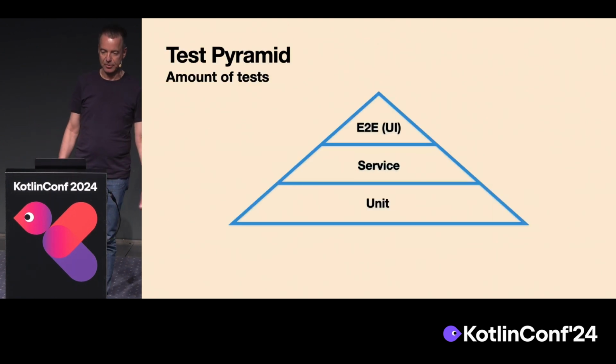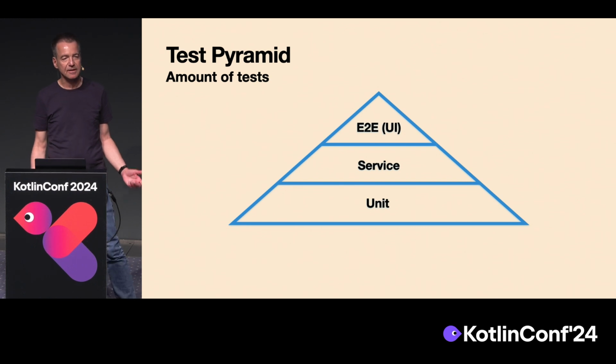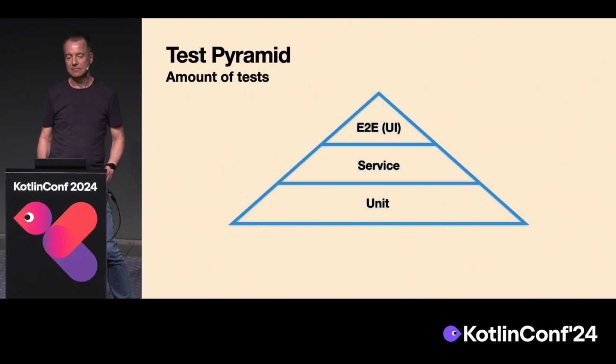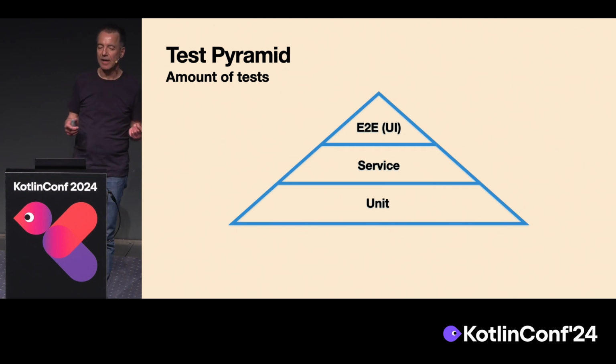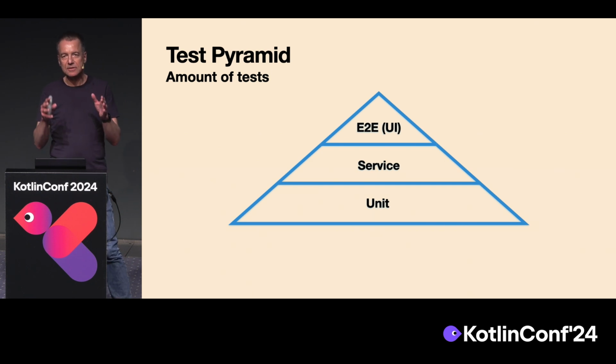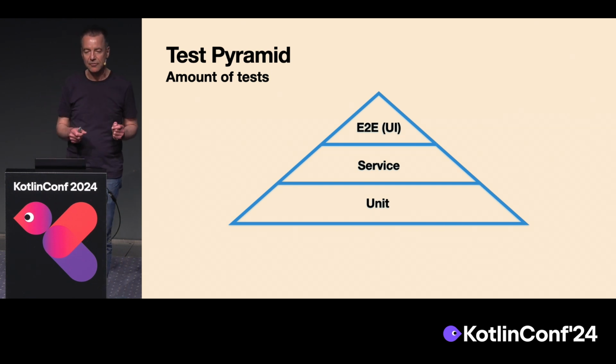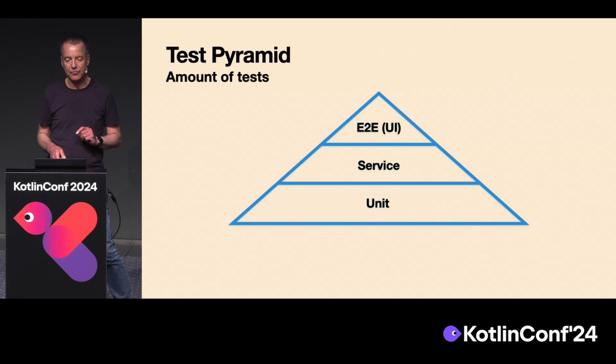This is the familiar test pyramid. At the low level is unit tests. We're testing individual functions: we put something in, let's see what comes back. Does it meet our expectations? Next level is service tests. We use a service, use its API, and see what comes back. Does it meet our expectations? And then at the top, there's the end-to-end UI tests, where we use a single front end, do some stuff, see what comes back to the front end, and might even do screenshot testing to see whether it looks like it should. So this is what we conventionally do.